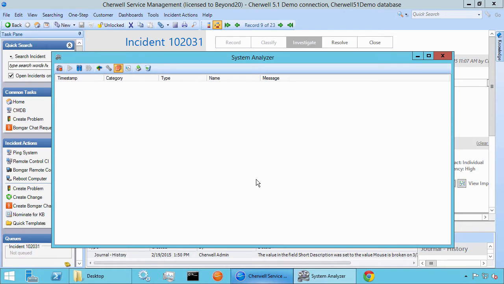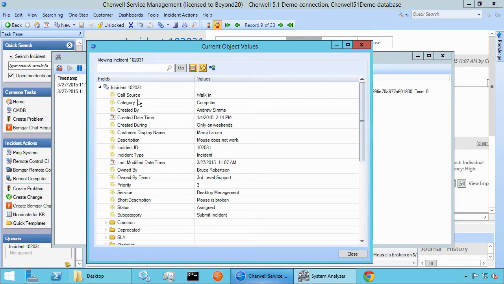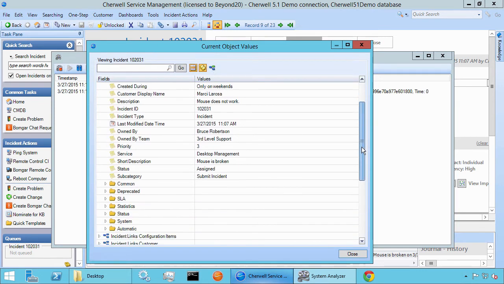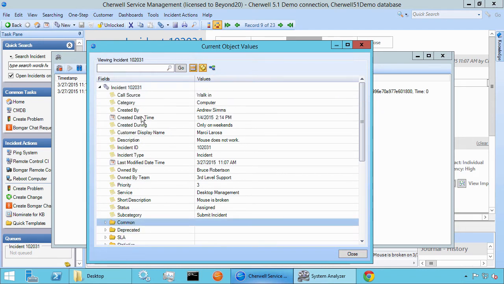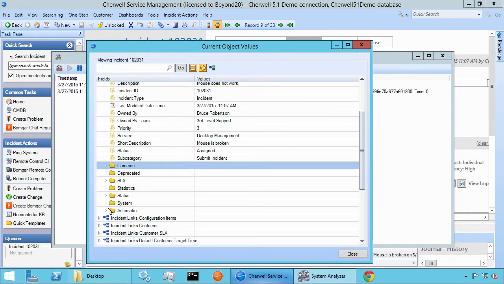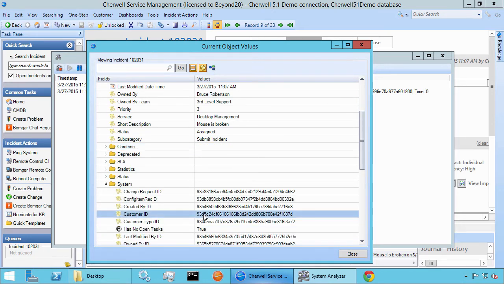The next big feature of the System Analyzer, in fact, the one that I probably use the most, is going to be the ability to view the business object values. So these are the individual fields. This is a tree of all the values, which is nice because it's broken down by the different categories or folders that were specified when the business object was created. If we want to pull any kind of rec IDs from here, we can just double click in here, highlight, and then copy and paste.